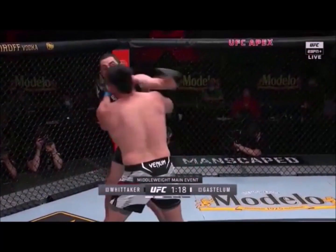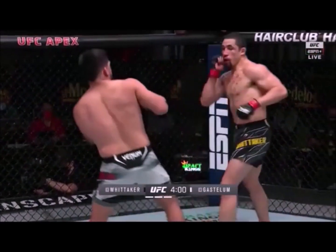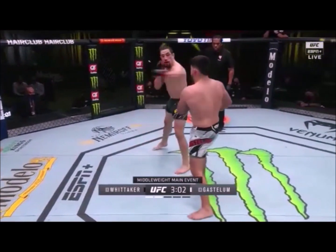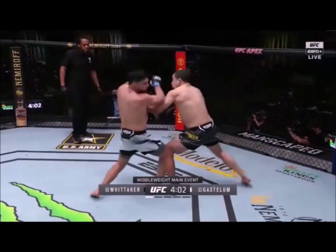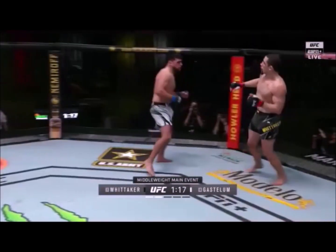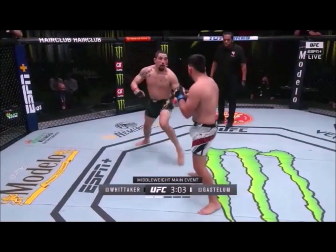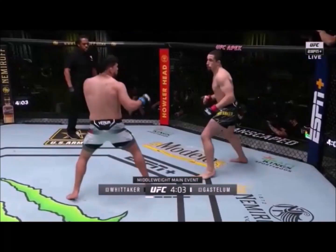One of the main concerns with hooking off the jab is that fighters don't always feel comfortable using the lead hook after firing the jab, and that's because in the transition between the jab and the lead hook, there's usually a period where you have to chamber the arm back into position to fire again, and during this time, fighters usually feel vulnerable due to the possible counters during this transition.